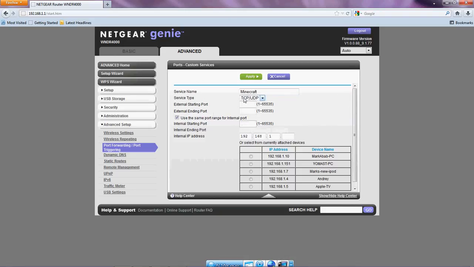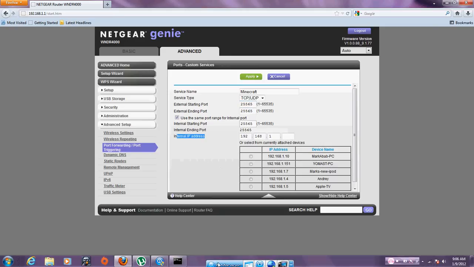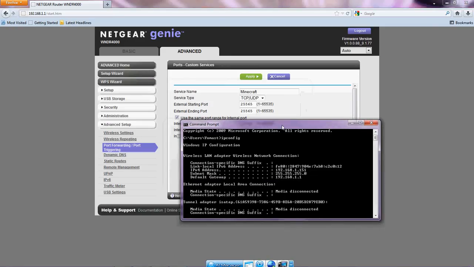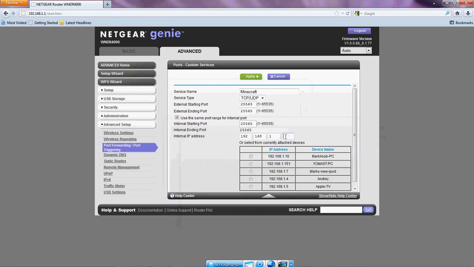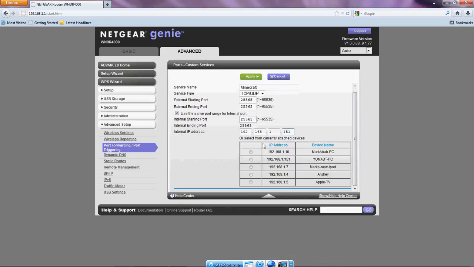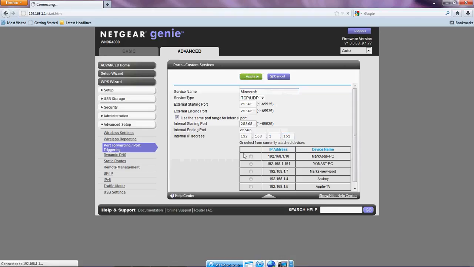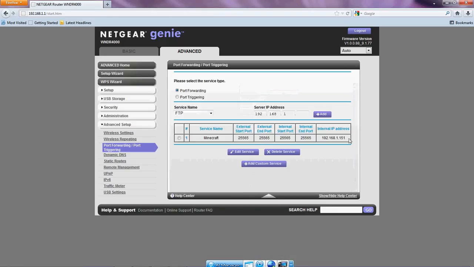Make sure it's in TCP/UDP, and we're gonna type in 25565 as the starting port, 25565 ending port, and now this is your internal IP address that we're gonna be looking for right here. And that's the same one you put for your server address that you're gonna be connecting on. So 151. Now hit apply, and you have now successfully port forwarded.